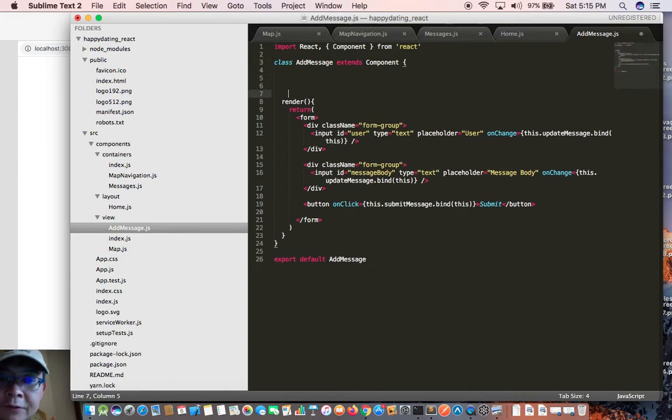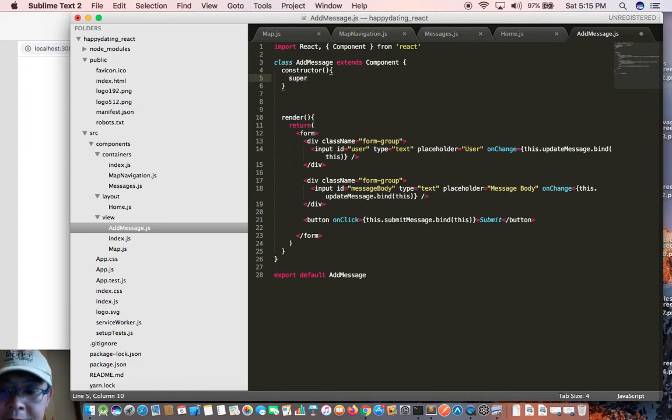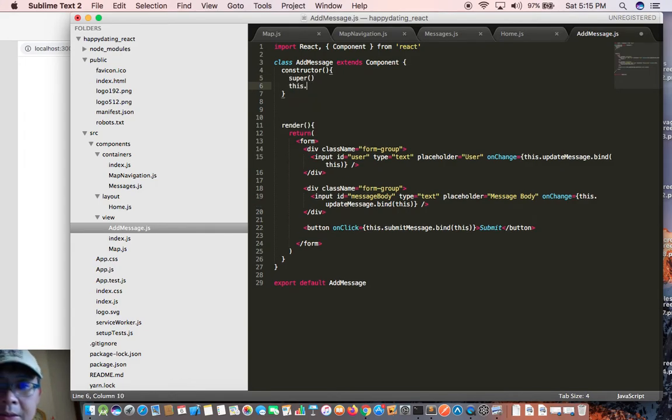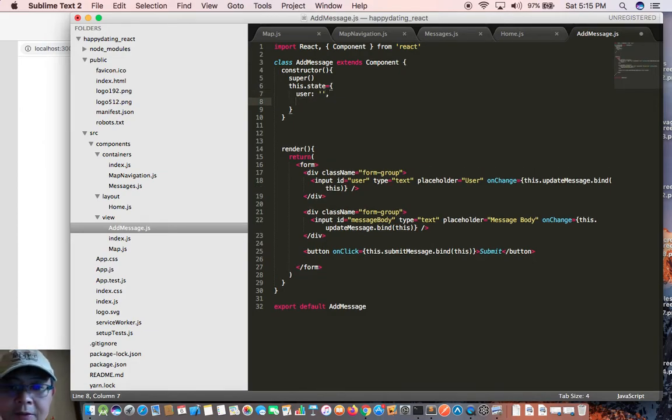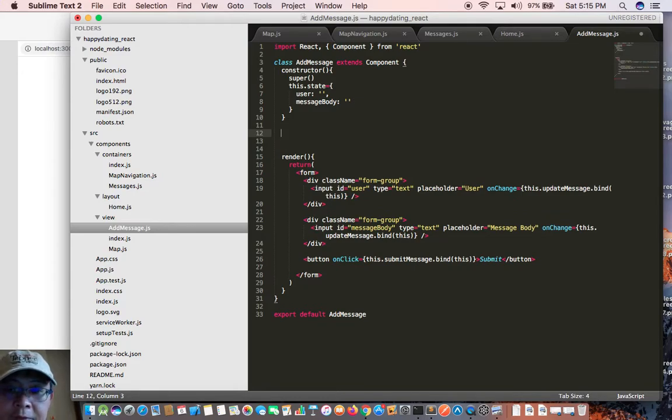We need to build a constructor and also define a couple of methods. Constructor, super, this state equals to user, a blank, message body, another blank, and I'm going to define a couple of methods.